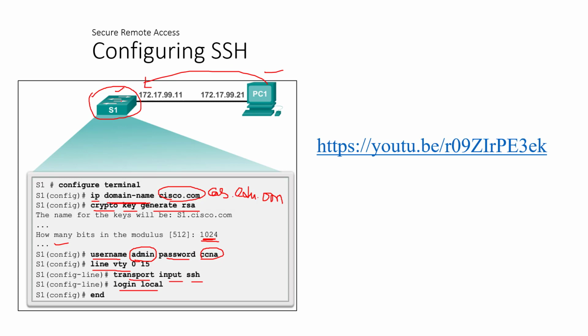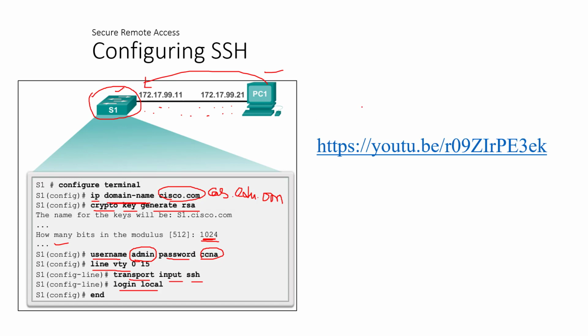So if you configure this in a switch, then from any device you can enter into this switch by using the IP address, but everything will be encrypted. Whatever packets you are sending from here to the switch, and from the switch to this device, everything will be properly encrypted. So even if the attacker is capturing this packet, they cannot read anything. It will be completely encrypted.